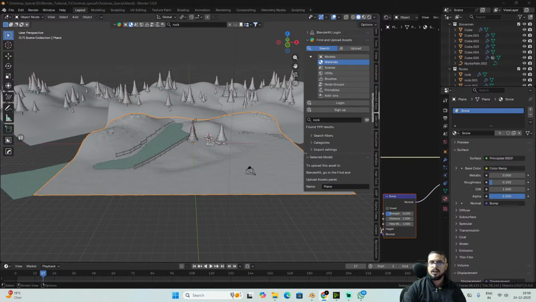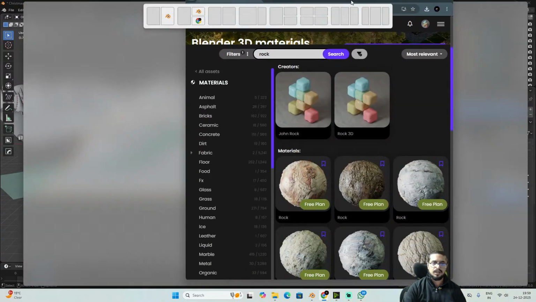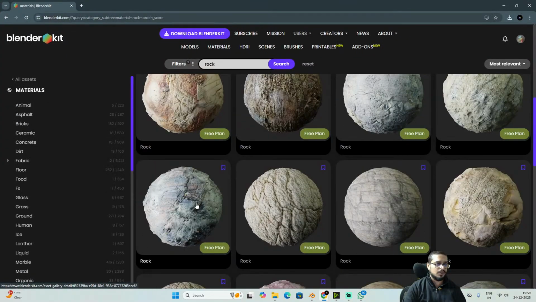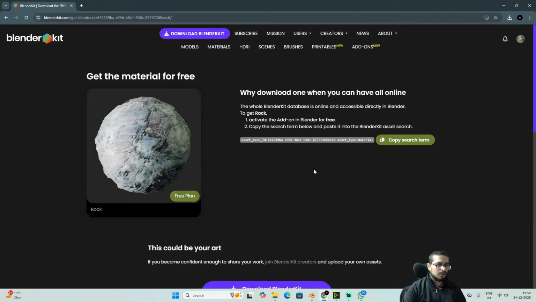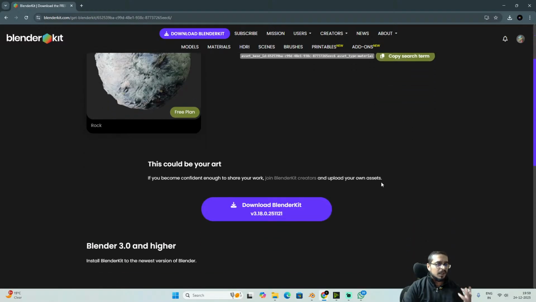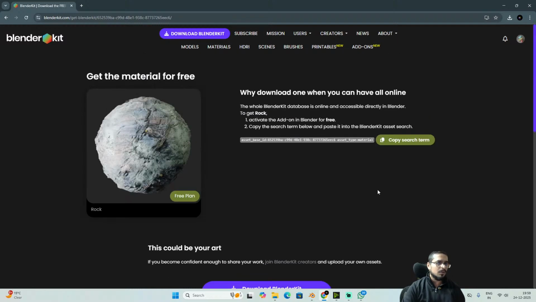I'm doing this on another screen right now. I have two screens, I've already told you about it. But it is not being downloaded in Blender, no. This is the only issue now. I want to download it online.